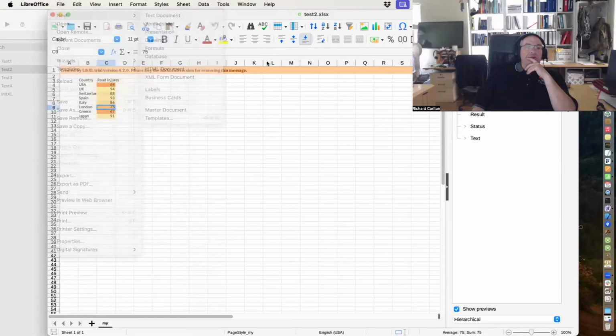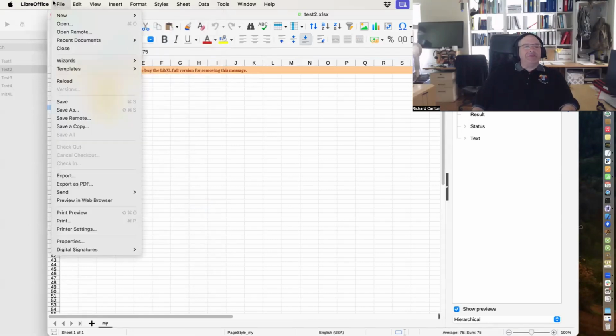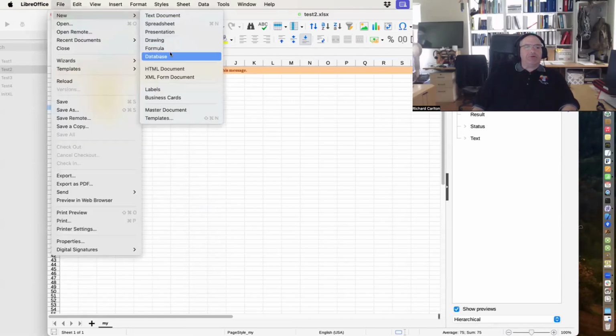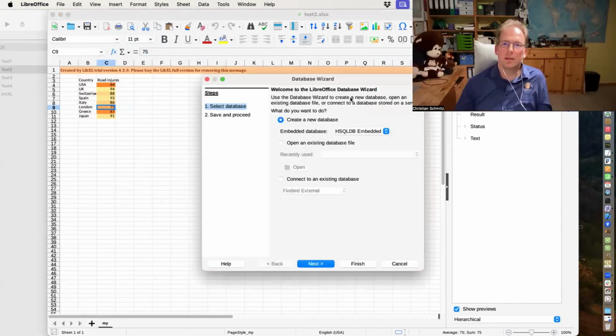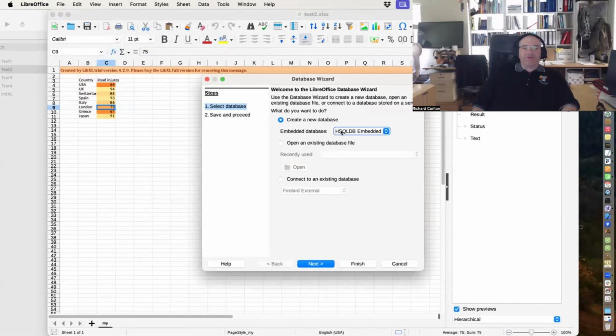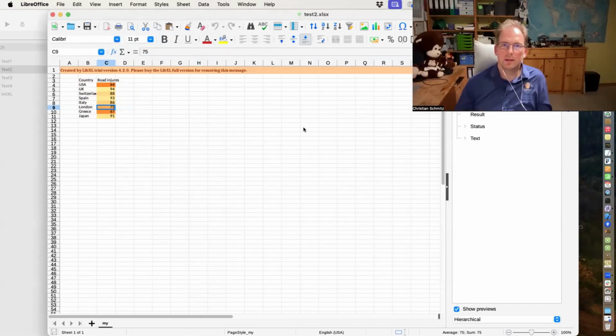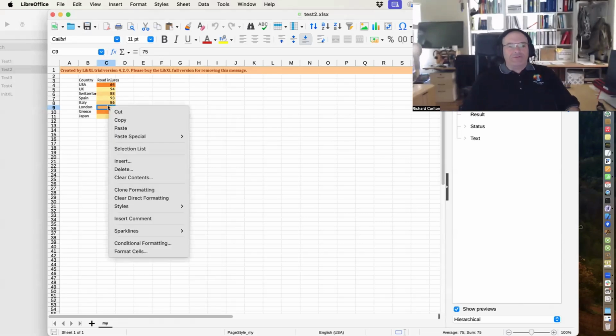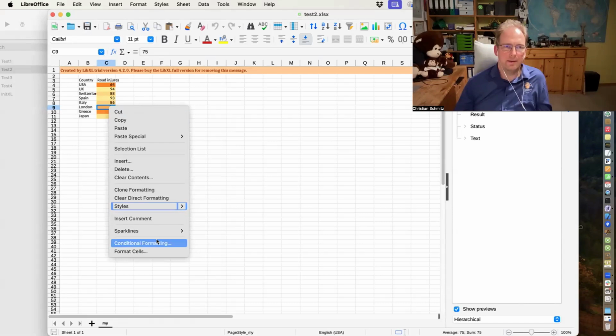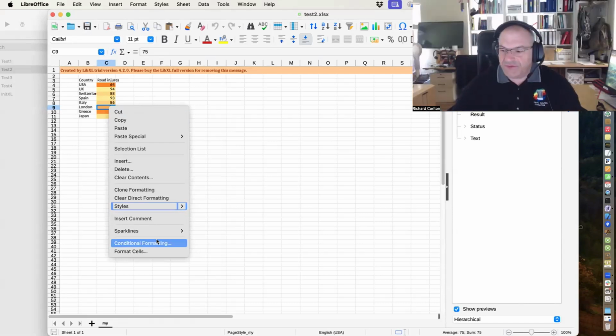Oh wow, a database. What kind of database is in there? Some sort of SQL thing, I don't know. It's not FileMaker. I haven't seen this in probably 15 years. It's been a long time.